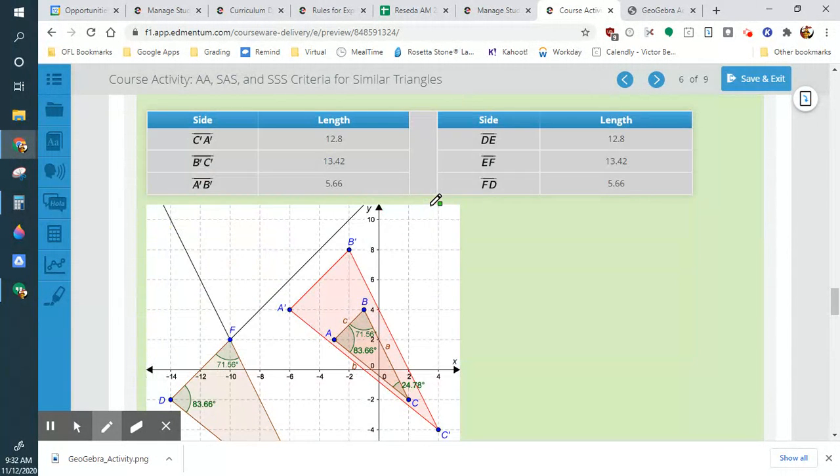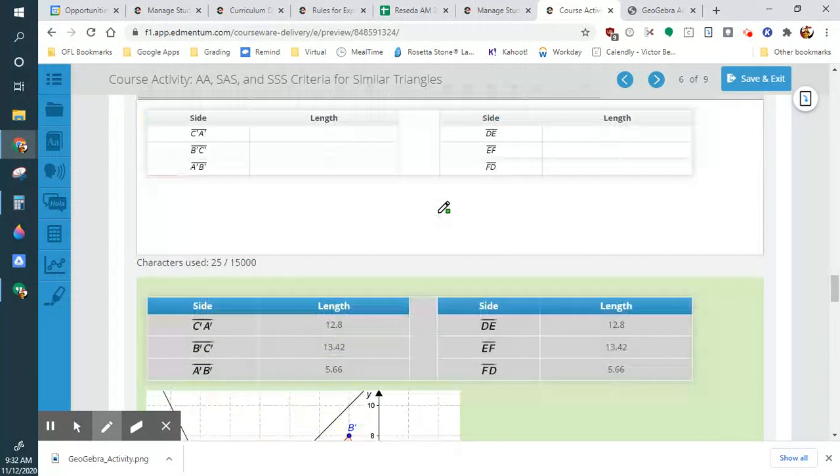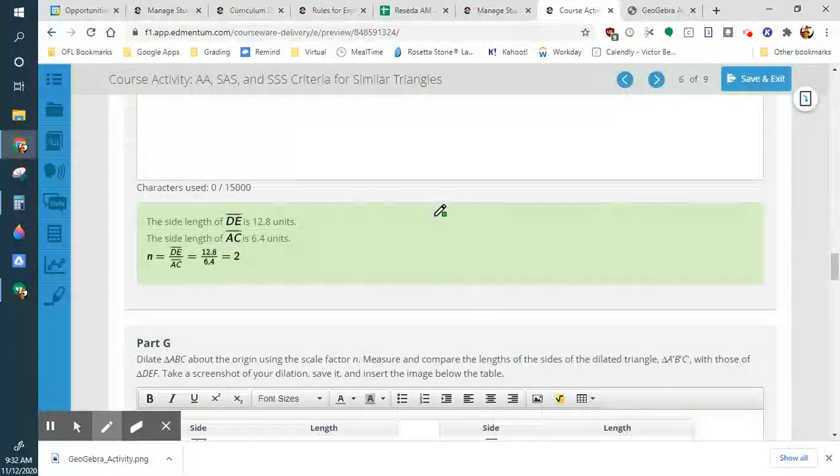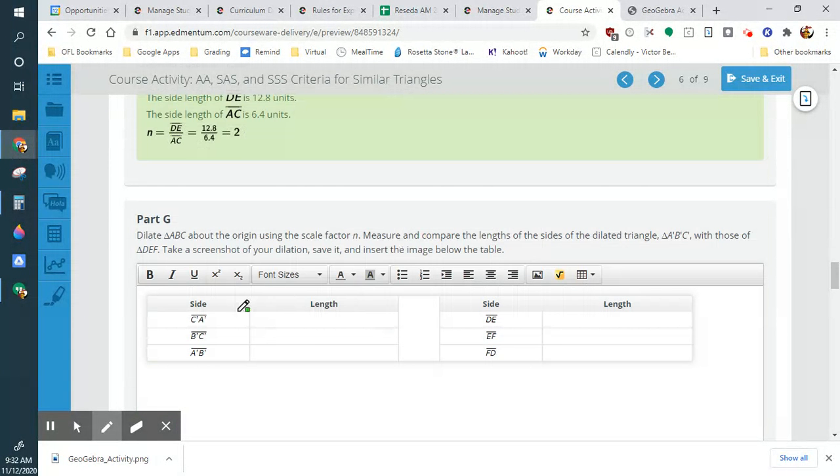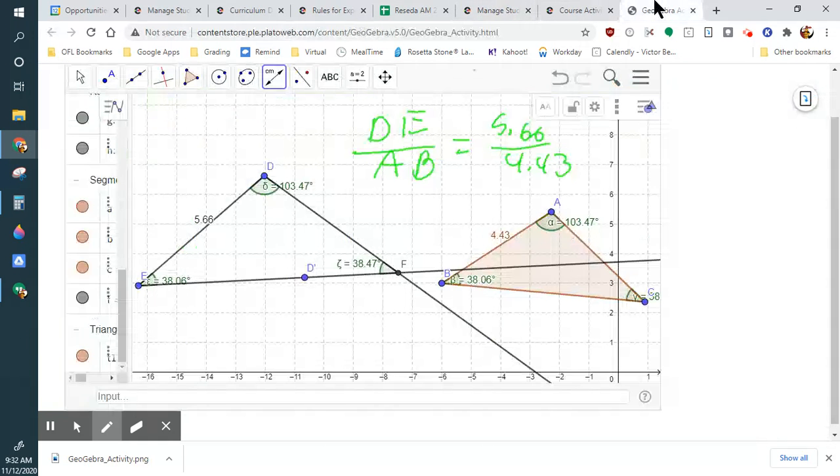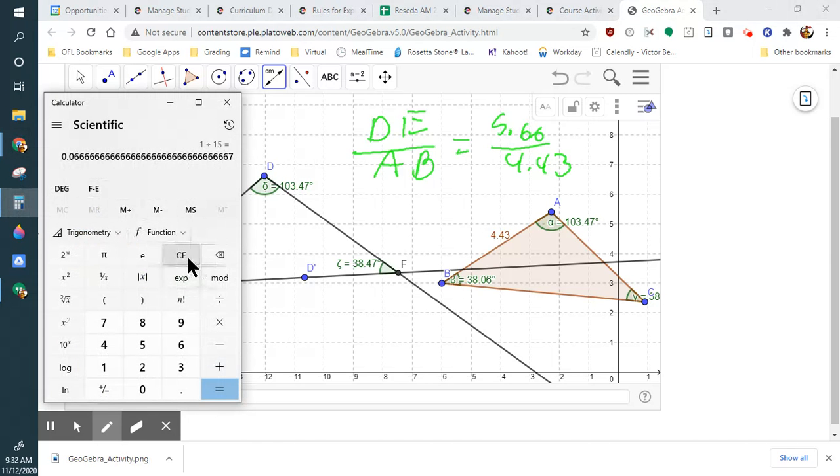So based off of the fact that the angles, oh, shoot. I forgot, you actually need to make another triangle on this one. I almost missed this instruction. Dilate that. So we're going to dilate this triangle by this scale factor. Whatever this is, we need to dilate it by that scale factor. So you actually need a calculator for this. I almost forgot they make you do this because I was like, it's obviously similar, so we don't have to do anything else. But Edmentum wants you to prove that they're similar by doing a scale factor.